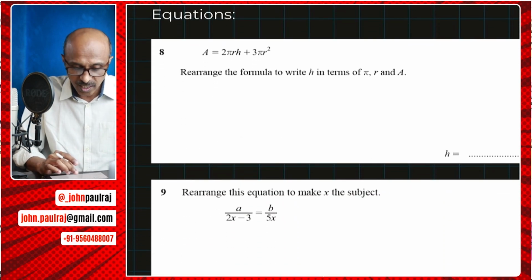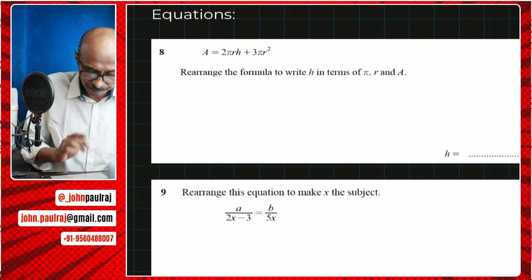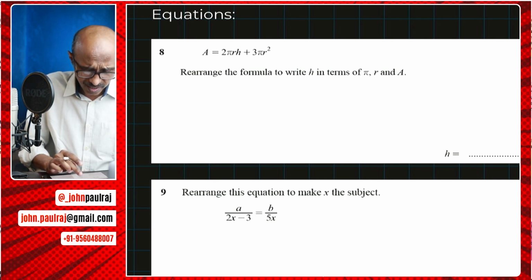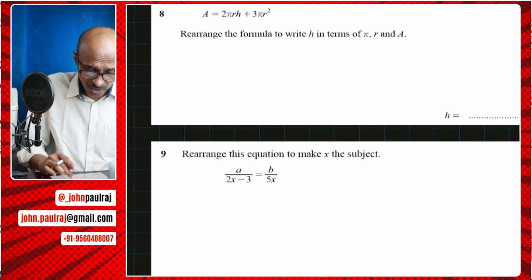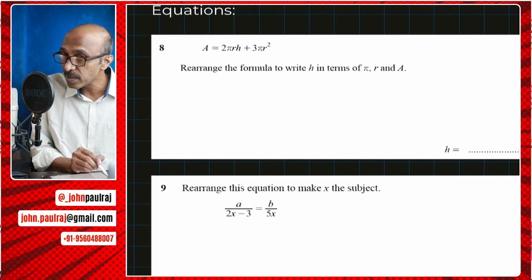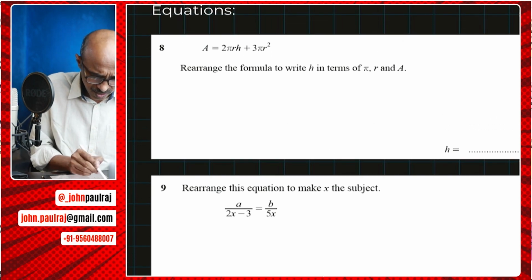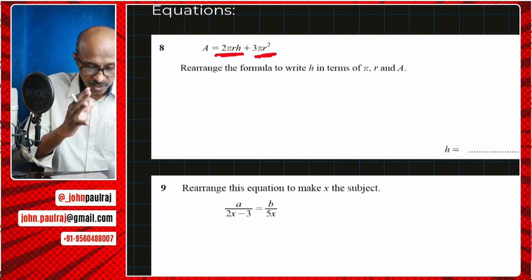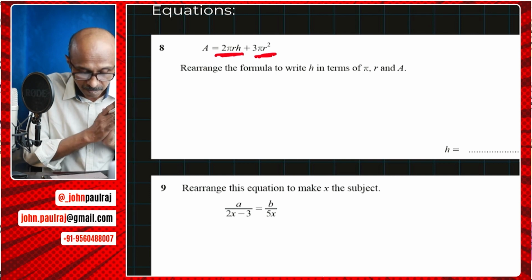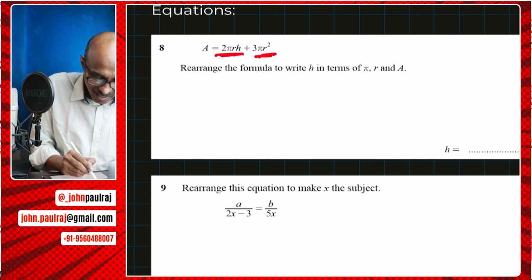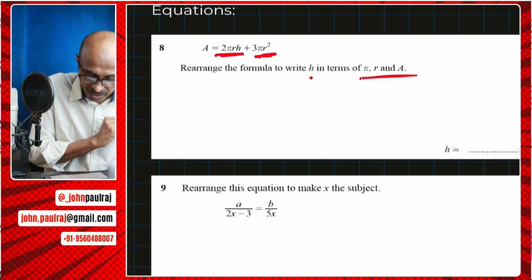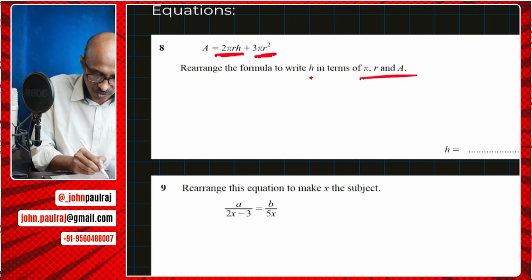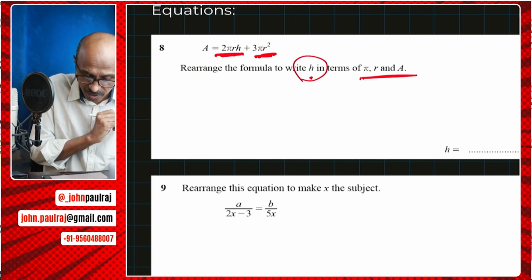With equations. That was all about expressions, algebraic expressions. With equations, this is a sure short thing, okay? The rearranging and making the subject the formula. So either there's a formula given, this is the formula for, what is this? This is like a curved surface area, and this is looking like, for some 3D object, I don't know, I can't identify this. 3 pi r square, so 3 circular, okay. Some area, okay, but we are asked to write H in terms of the other letters pi, R, and A. Okay, so that's rearranging the formula and making H the subject of the formula.